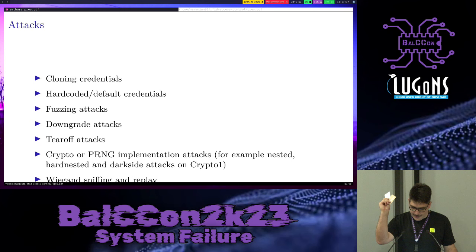And we have also seen at CCC some cryptographic attacks. There's a protocol called Crypto1 that's used on MIFARE Classic cards, and it's been broken since, I think, 2008, and people still completely rely on MIFARE Classic. If you have a hotel card with you, it's probably MIFARE Classic, or even worse, MIFARE Ultralight.